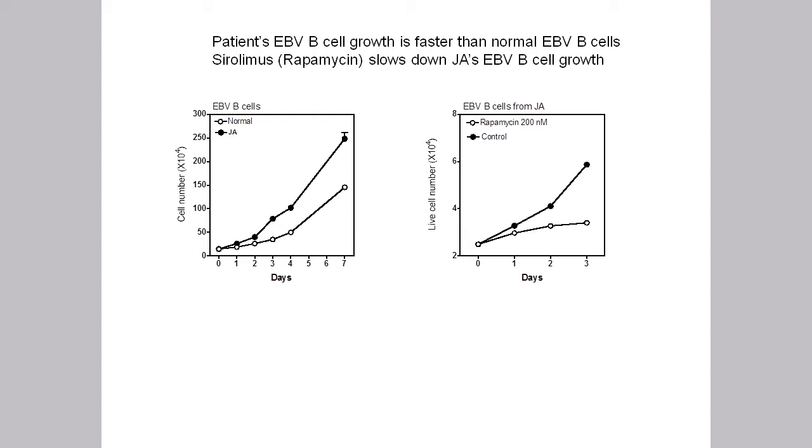But when the patient's cells were cultured in rapamycin, a Rapalog, one of the immunomodulators we use today, the apoptosis defect significantly improved. So when you put this patient on rapamycin, as you're seeing in the CT scans below, his spleen and liver significantly reduced in size, his lymph nodes disappeared, the superior vena cava syndrome improved, and the patient has been in good condition, doing very well since then.